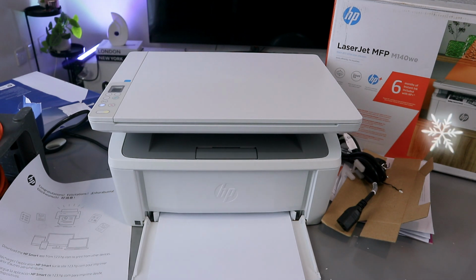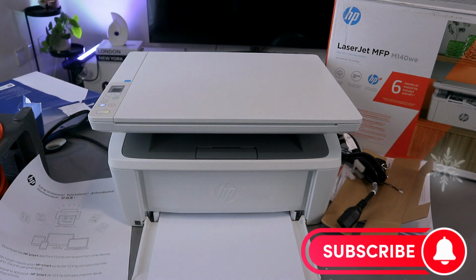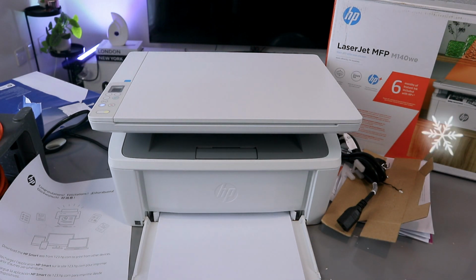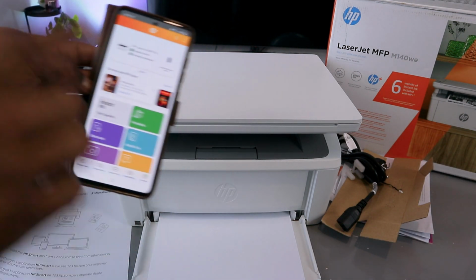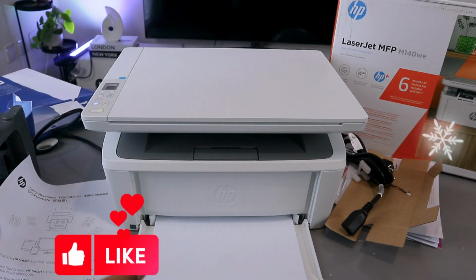This is the HP LaserJet M140we. This printer is a multifunctional printer. It's a multi-task 3-in-1, in the sense that you can copy, scan and print. This printer is connected to a Wi-Fi network. And what I want to do is show you how to scan your document.